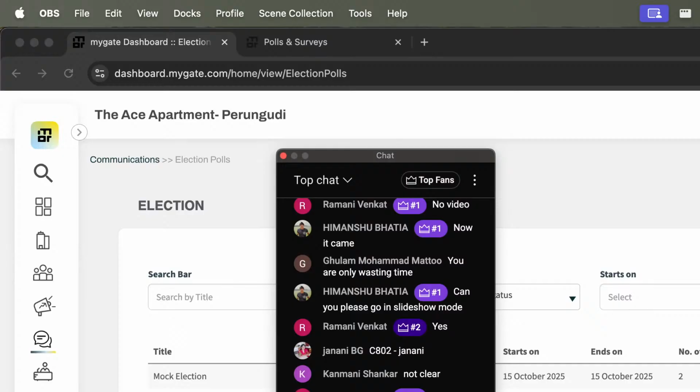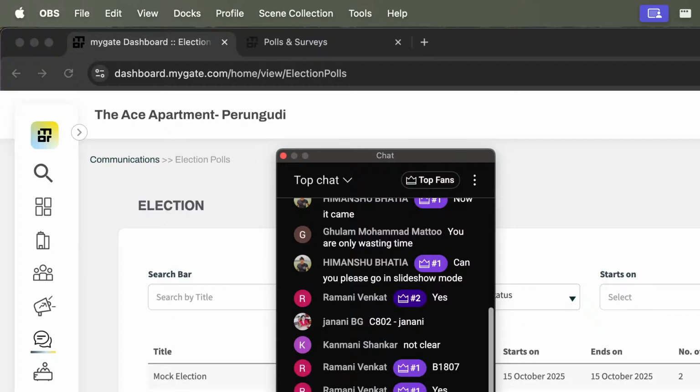Yes, so we have to vote for 21 persons in total, but maximum 21 persons. And B tower residents vote for, yes, all tower residents can vote for each tower. As I have shown, it will be shown like this only.